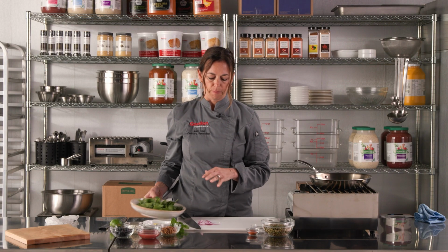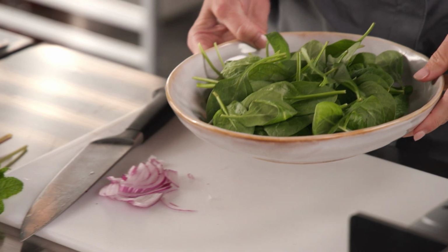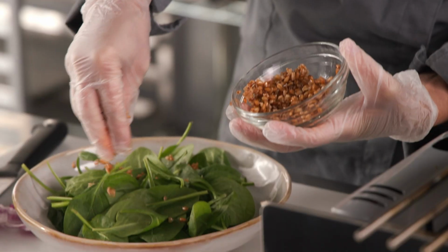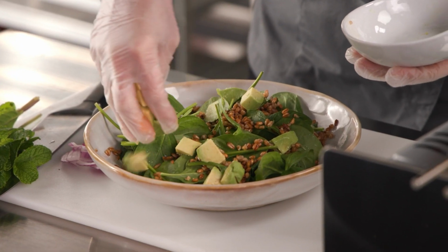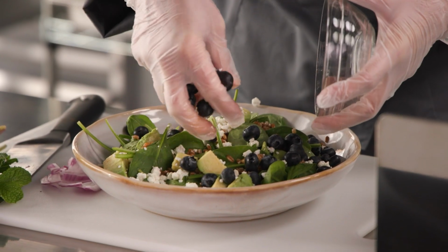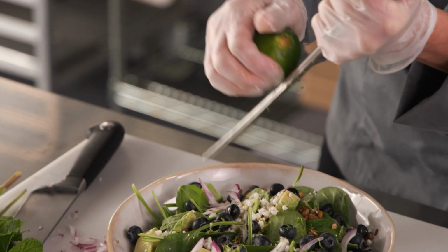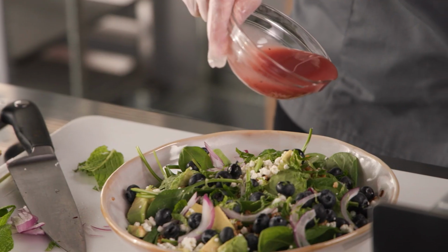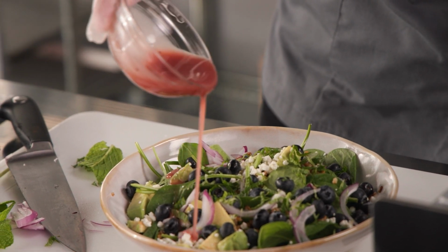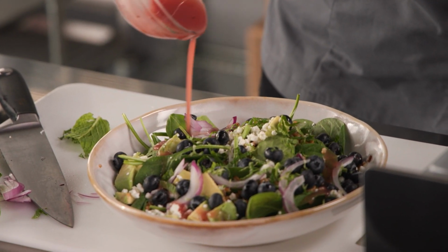We're going to go ahead and build the rest of the salad right now. Our base is going to be spinach. We have here some toasted farro. We'll add our avocado, goat cheese, blueberries, the red onions as well, lime zest, which pairs really nicely. We'll add some fresh mint, and then will be this beautiful, playful, unique dressing right over the top.